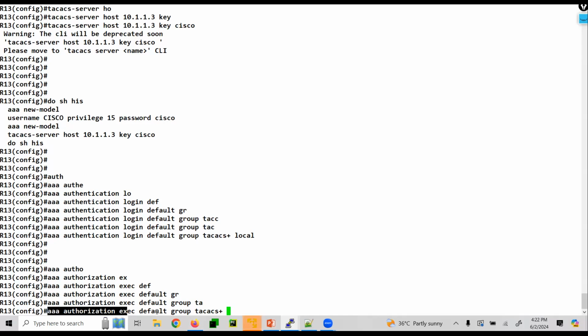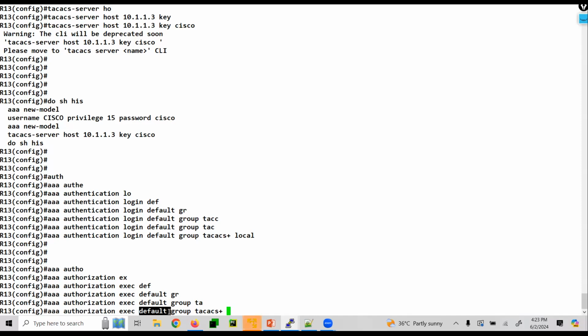Again, we are using the default keyword. It means that this is for all the processes that we discussed to log into the device. So this authorization is for console access, for telnet and SSH, and also for auxiliary port access.